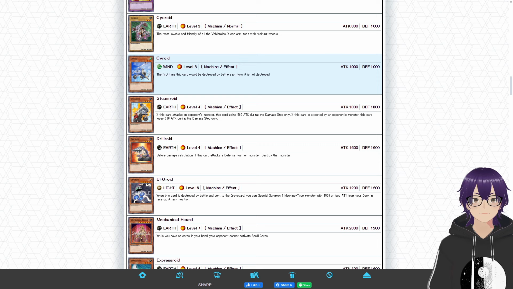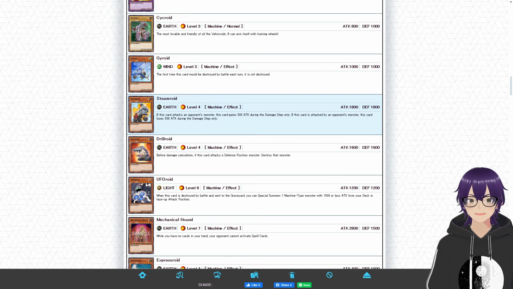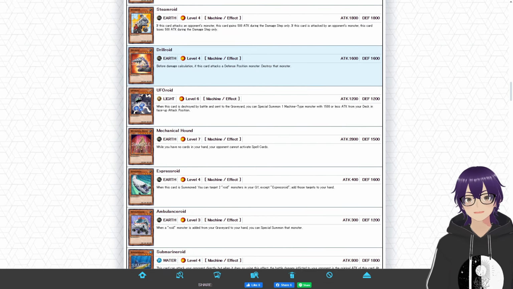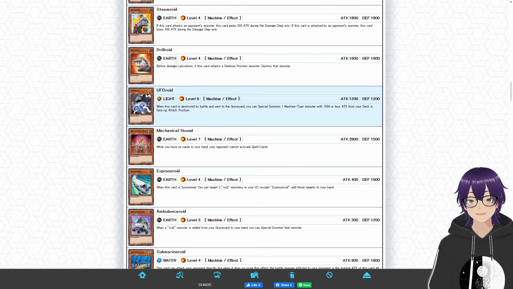So the deck is very Roid centric, which is really good. It's a really good sign. Steroid is a phenomenal card just to give because it's just able to run over a surprising amount of cards. Roid is phenomenal for dealing with set monsters. Roid is an awkward searcher just because it's level 5. I mean level 6, my bad.